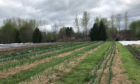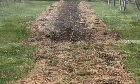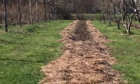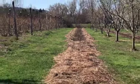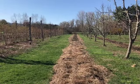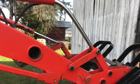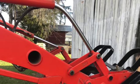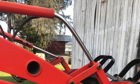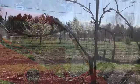Some of the thick mulches that have protected our soils over the winter are now raked back to further warm the surface of the soil. Transplanting through those thick mulches can be tricky and time-consuming. We have had some tractor problems this spring that kept our trusty little Kubota out of action, so all of this mulch management has been done by hand. Once the tractor is fully operational, our flail mower may be able to shred some of these mulches, and that will help preserve a little more of the beneficial soil life.